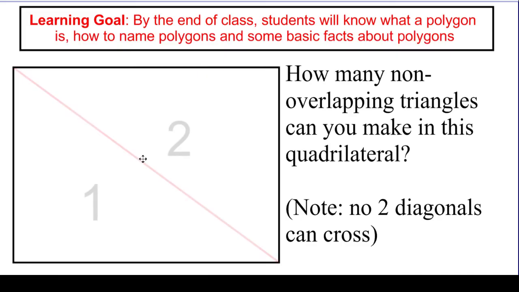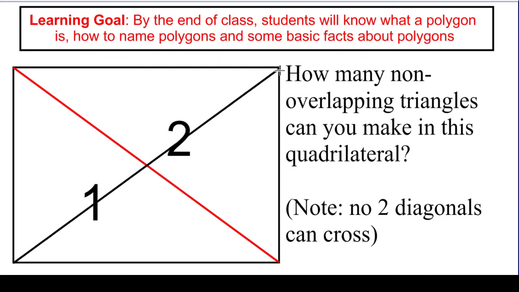So if you take a look at this picture, it looks like I can only fit two triangles inside of this quadrilateral. And what I mean by no two diagonals cross is if you tried to say, oh look, hold on, I made four of them. Look, 1, 2, 3, 4. My claim is that you're not allowed to do that because you have triangles that are overlapping each other, and we're trying to figure this out using non-crossing diagonals. So I couldn't use this one. I need to get rid of it and say there's only one diagonal that I can connect here for that to work.